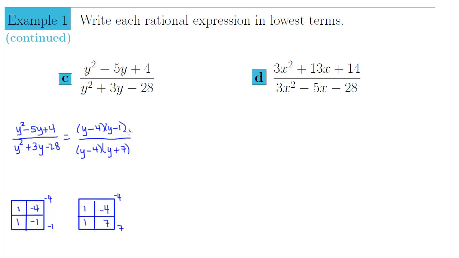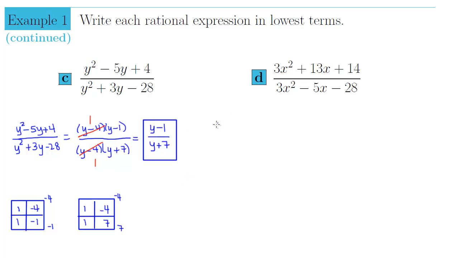Perfect. So now we have factored our numerator and our denominator, and the next step is to cancel any common factors. Notice y minus 4 appears both in the numerator and in the denominator, so it can be reduced to 1 over 1. This leaves us with the remaining two factors, y minus 1 in the numerator, y plus 7 in the denominator. They are not the same, they're different terms, so we finish by boxing this answer. Y minus 1 over y plus 7 is the reduced form of y squared minus 5y plus 4 over y squared plus 3y minus 28.